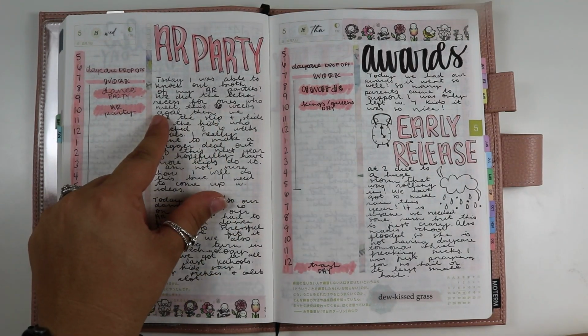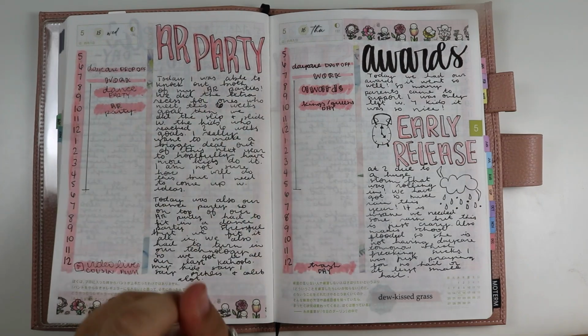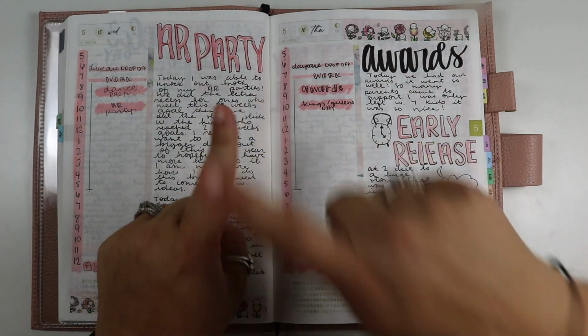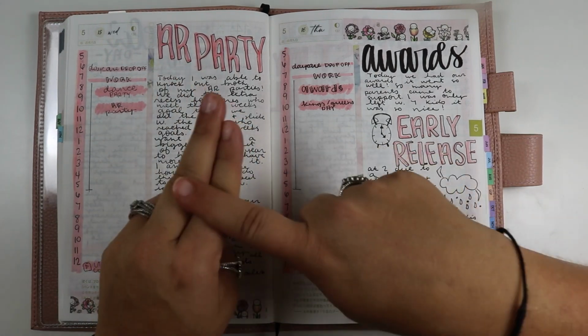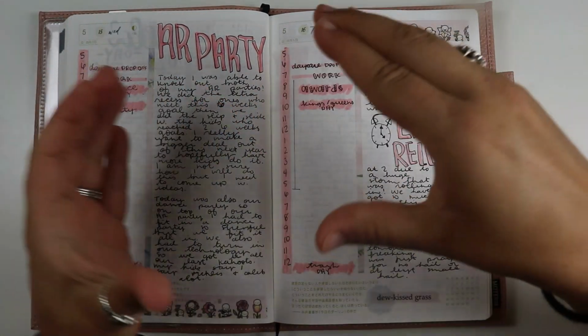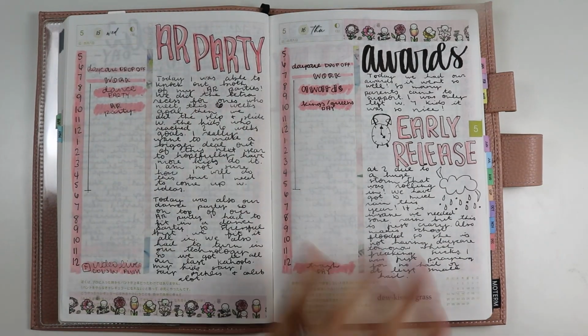We had the AR party this day, so that was so much fun. I had to do 2 separate AR parties. I had to do the AR party for the kids that met their goal for that 6 weeks. And then I had to do an AR party for the kids that met 2 goals within the last semester. So it was a really busy day for me.